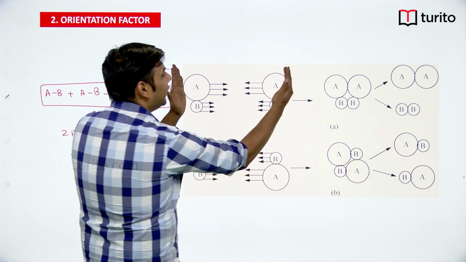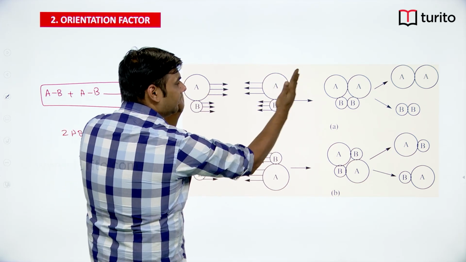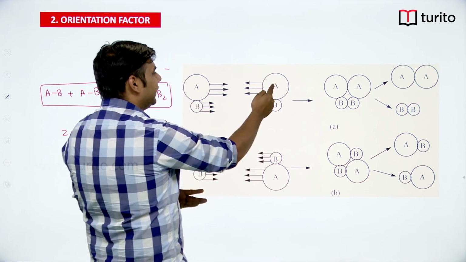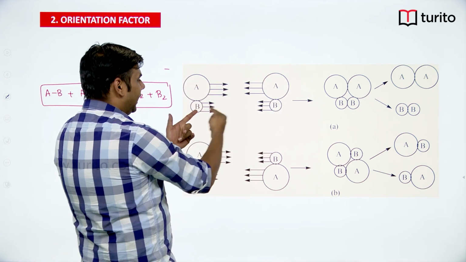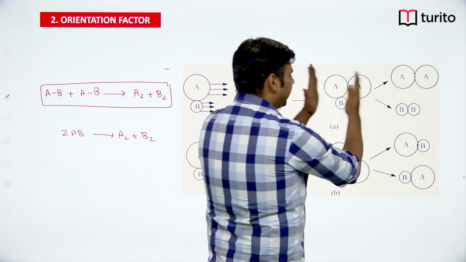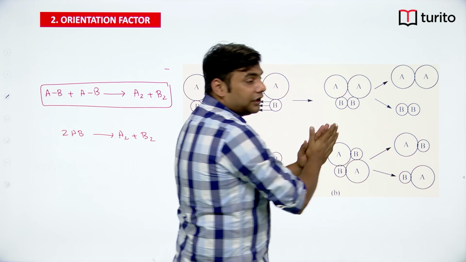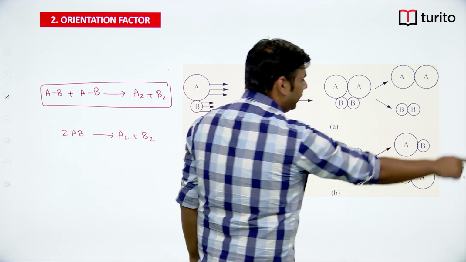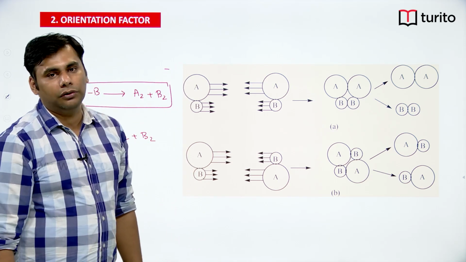Now it can happen that these AB molecules are colliding with each other. So when they are colliding with each other, we can clearly see that A is making contact with A and B will make contact with B. So basically when they collide, they can transfer energy to each other, and if this splits away, A2 will come out and B2 will come out. So A2 and B2 will be formed.